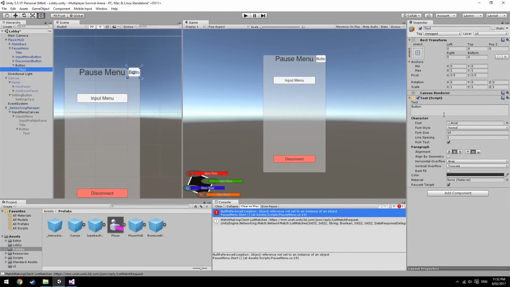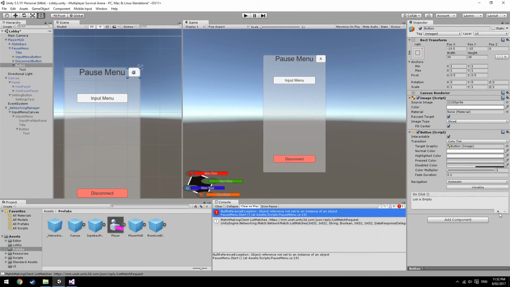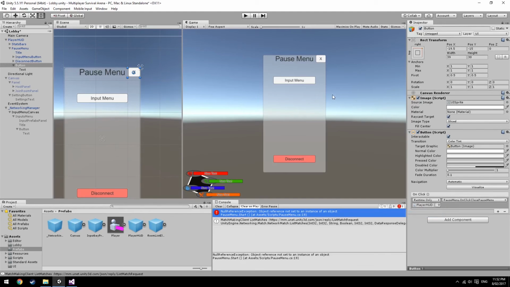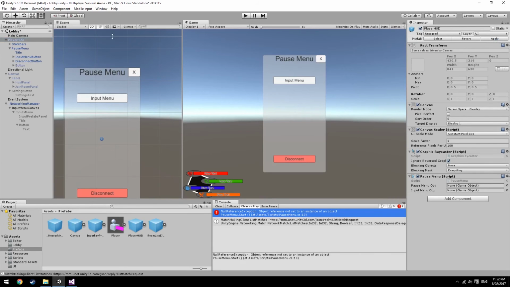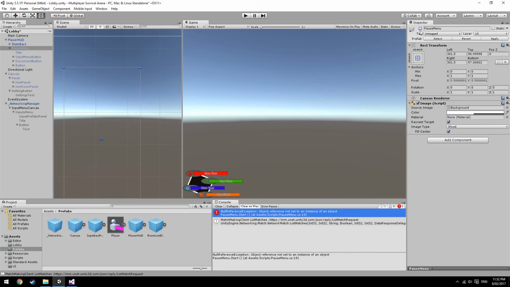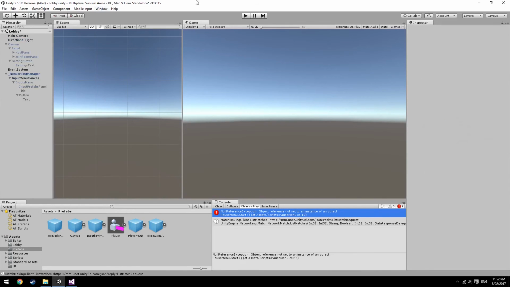And again, cheat and just put an X there. And on this button we have the pause menu, on click pause, close pause menu. Okay, hit apply and take this away. So set it active and then apply again. Close this.